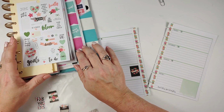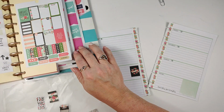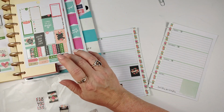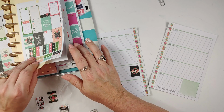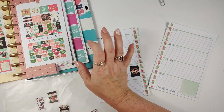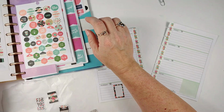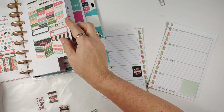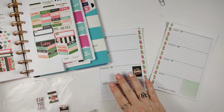I don't know, y'all. I don't feel like I have enough. I don't know if I can use just these boxes because there's no little tab boxes, I guess you can say, to go out. Now here's some. Okay, maybe I can do that.